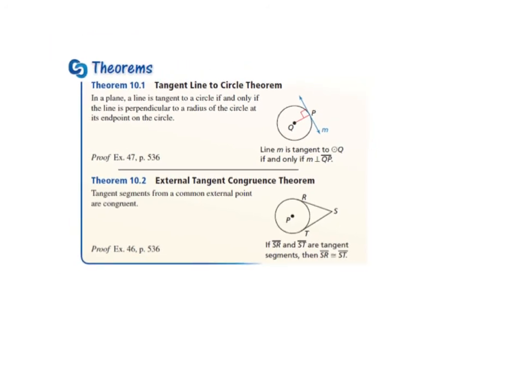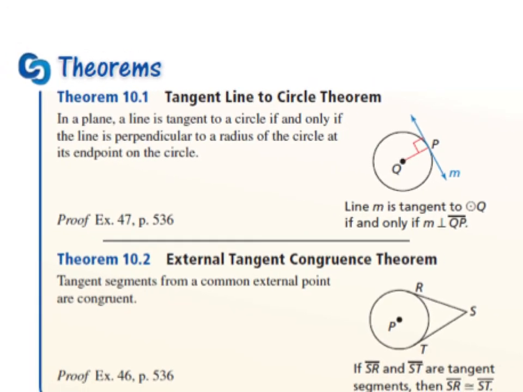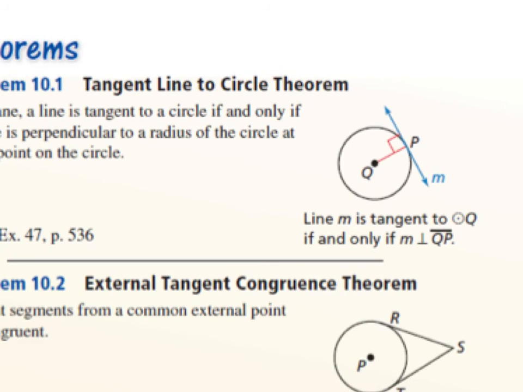All right, so here's the two big ideas that we're going to be looking at today. First is the idea that if you have a tangent line, so this right here in blue is the tangent line, and a radius, which is what's in red, they will always be perpendicular to each other. That's how they work. So if you have a tangent and a radius, they are going to be perpendicular to each other, which kind of goes back to the last lesson, where you can draw in a hypotenuse and then figure out some lengths of things using right triangles. So that's the first idea, a tangent line and a radius.